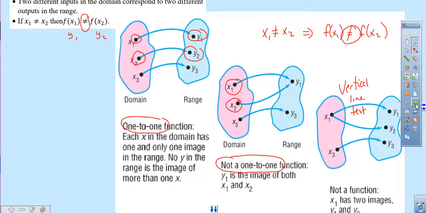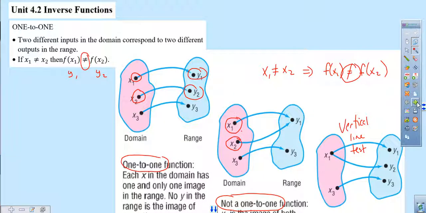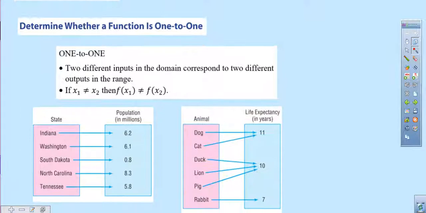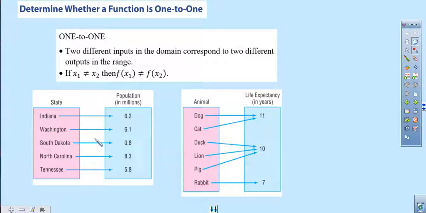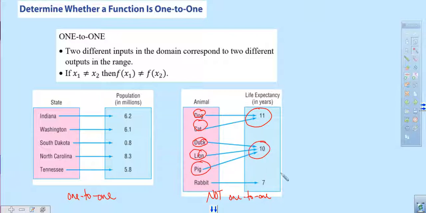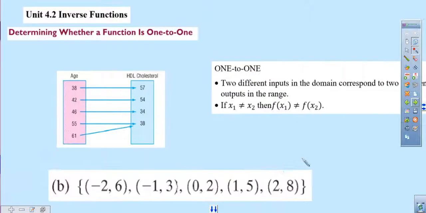Okay, so we move on over to another example just real quickly. I'm not going to spend much time thinking about this, but obviously you can see this is one-to-one, because every x goes to one unique y. In this case, this is not one-to-one because you have two different x's going to 1. You've got 1, 2, 3 different x's going to 1. So that's not one-to-one. Another example here, you've got two different x's going to 1. So this is not one-to-one.